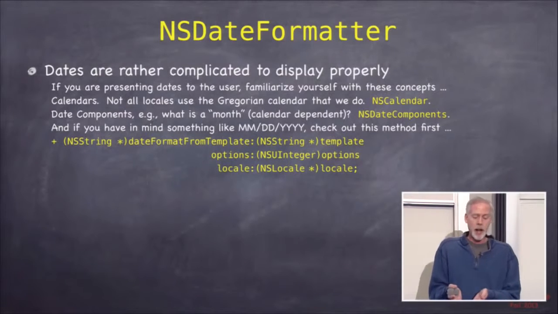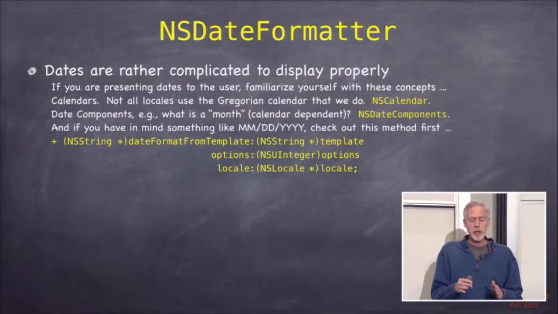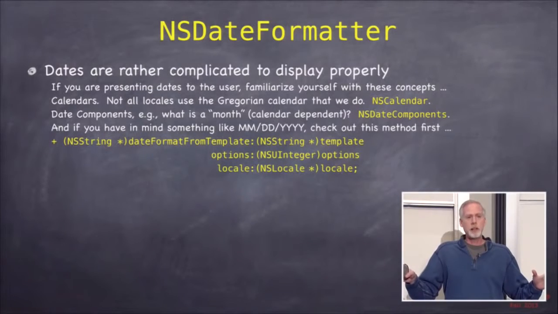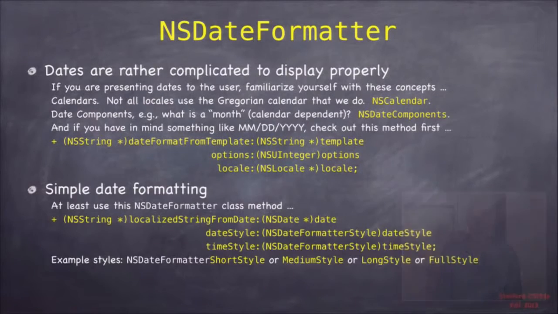But you want to look at classes like NSCalendar, search through documentation, kind of familiarize yourself. If you're really going to do a multi-language, multi-locale application, and dates are part of your UI, you really want to understand what you're doing there. Okay. For formatting simple dates, there's this nice method, localized string from date with a date style. You can get away with a lot by just using this one. Okay. But if you're doing anything more complicated with dates, like you're writing the calendar app or something, then you obviously want to really understand dates better.